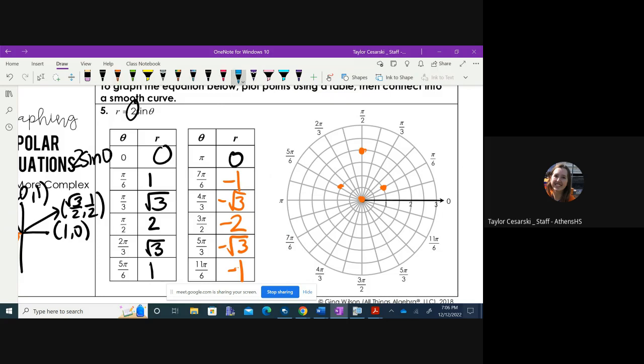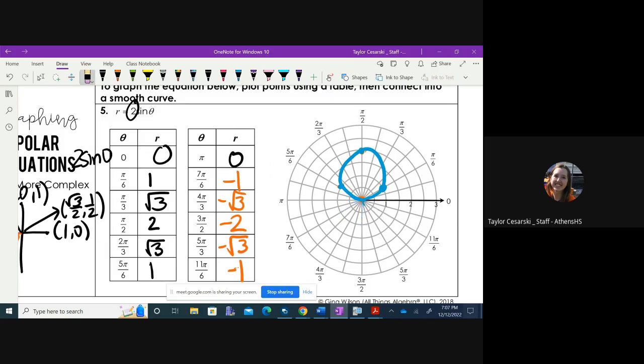Then this is where it gets interesting. 7 pi over 6, so I'm facing this way, but I'm taking one step backwards. Notice that puts me at one step towards pi over 6, and I already have that point plotted. All right, 3 pi over 2, so facing this way, but taking 2 steps backwards, that gets me another point that I've already plotted at pi over 2. And again, 11 pi over 6, looking towards 11 pi over 6, but taking one step backwards, that's going to get us that point there.